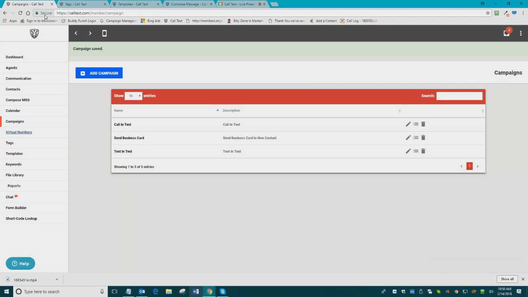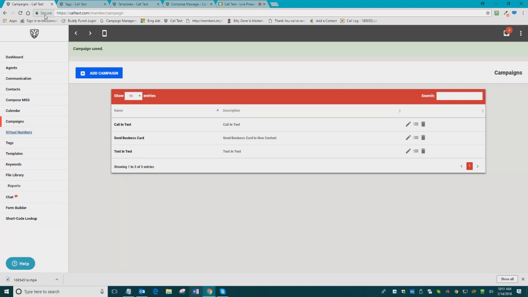But the way that it's set up is if you have Calltext and you have your numbers forwarding to the call center, Calltext can actually create a contact for you automatically for anyone that calls in. As soon as they call in, it'll pull their information from wherever they have their phone numbers located. So if they're a Verizon customer and they call in, the system can tell they're a Verizon customer and it'll pull whatever first name and last name Verizon has on file for them, and it'll create a contact for you.